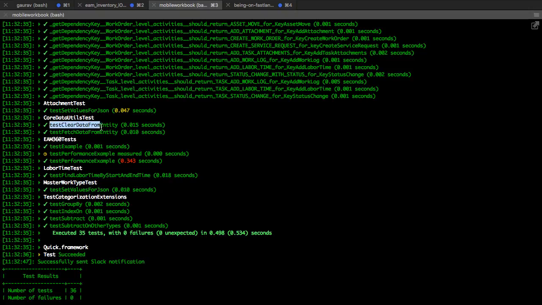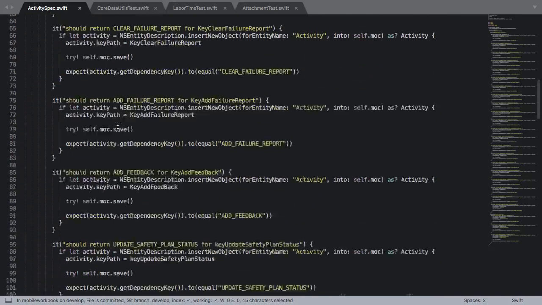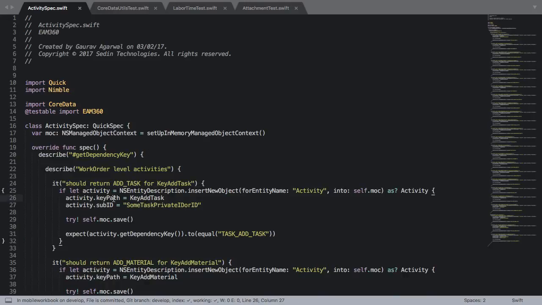whereas with XCTest it's just one single function. One thing which I liked about BDD testing was you have setup and tear down methods called before and after, which you can define at a unit level. Within a describe block, you can define your setup and tear down.